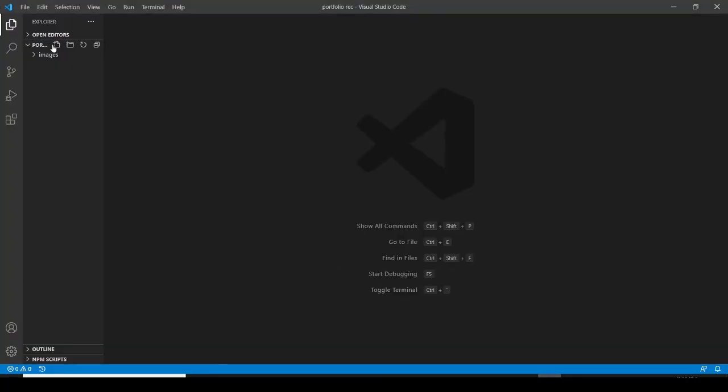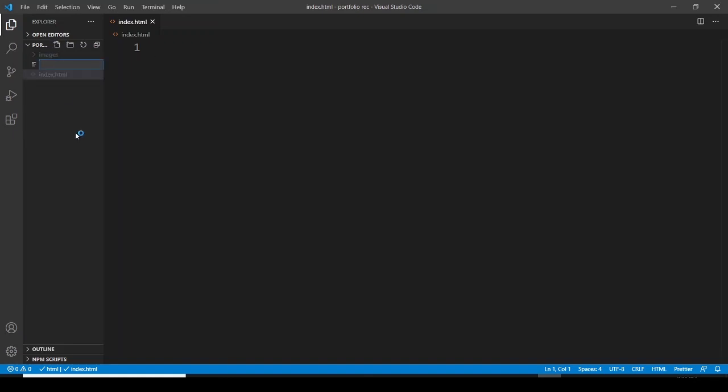And within the folder, let's create a file, and our file is going to be index.html. Then I would like to have another file which is going to be main.css, and another file which is going to be main.js. Okay, here as I've told you, I'm not going to use any framework. I'm not using Bootstrap this time, so it is a pure HTML and CSS website.